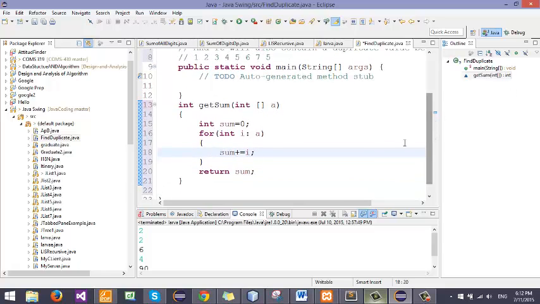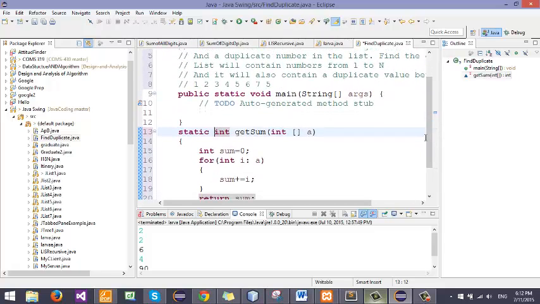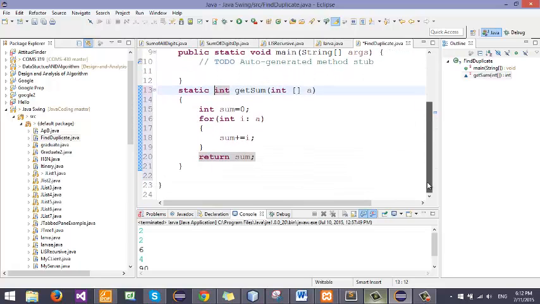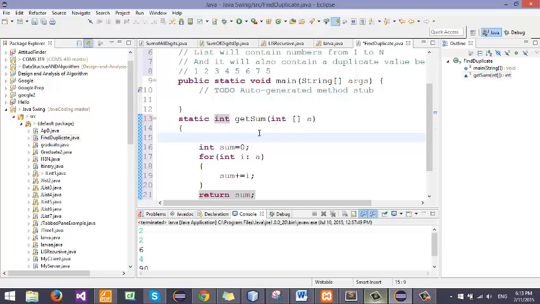Or this method will find the sum of all the elements in the list. Okay. Its complexity is O of n. That's good.